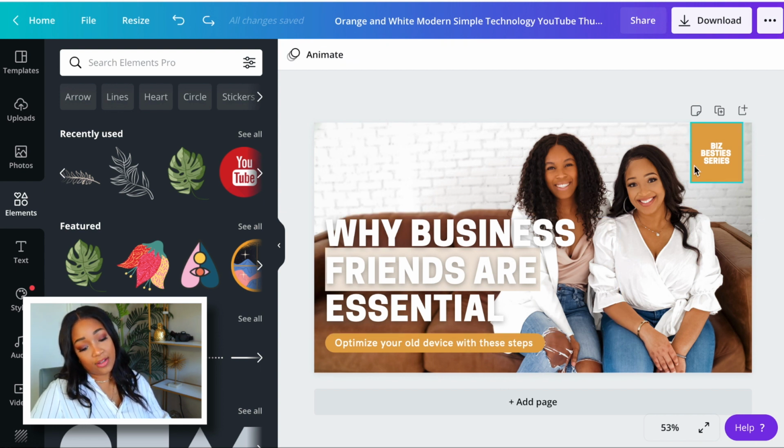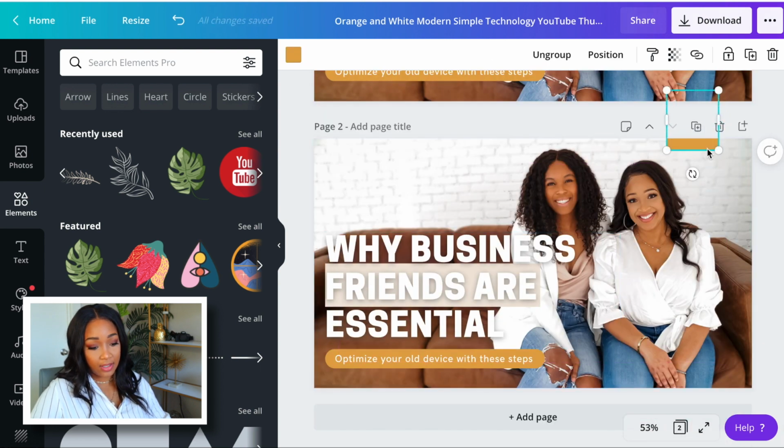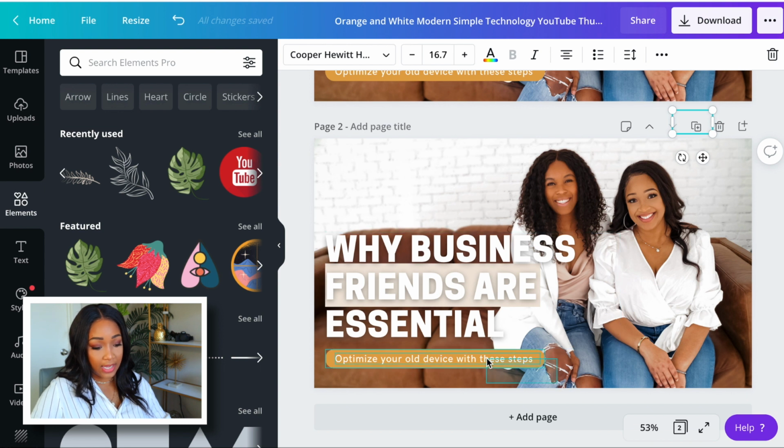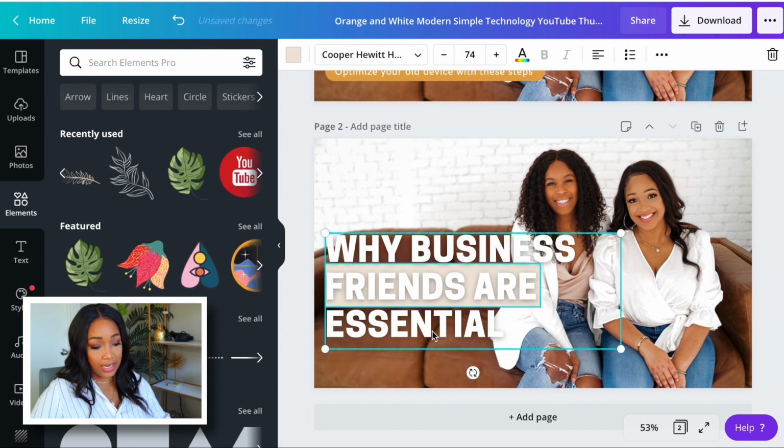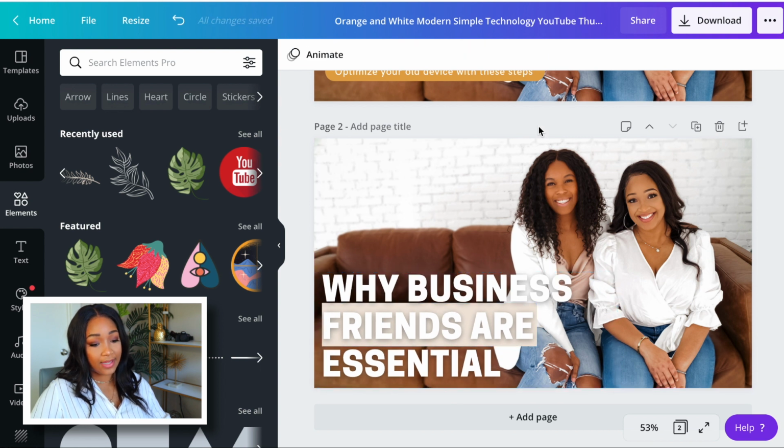And you can take this out, whatever you want to do to make it look cleaner. Like for example, if I wanted to take this, delete that, and take this out, I can. Move this down. Boom. What a great thumbnail. Like we talked about, really good quality photo. You can see our faces were in the actual photo of it. The words on the screen would not be the same as the words that are in the title, okay? So that's a big thing there.